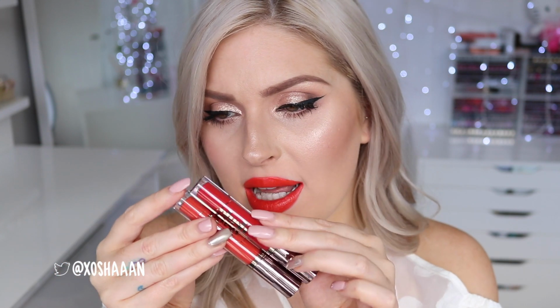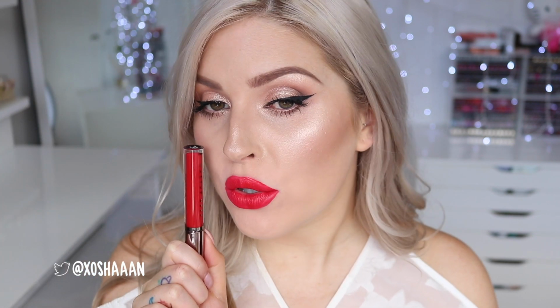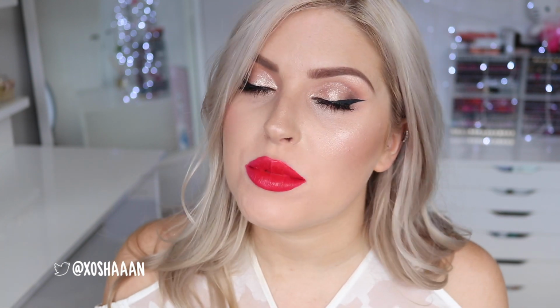And then the next one is similar, but more red. So the next one is called Trophy Wife. So this is Trophy Wife. This one in particular, it's a pretty color. It doesn't wow me exactly, but I know a lot of you guys would like this. On my skin tone, it's just whatever, I think. Still a really pretty color. Would look amazing on darker skin or really tan olive skin. I feel like that would look beautiful on me.